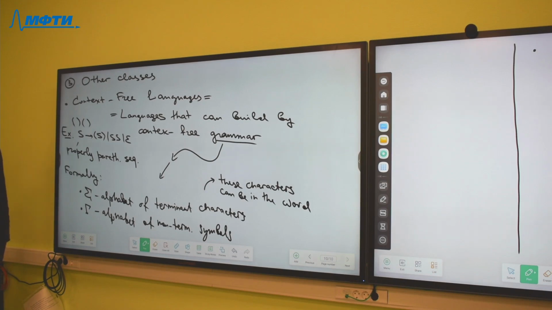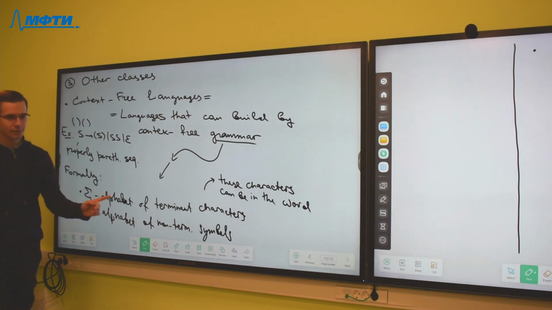But after using these laws, we can say we finish with the sequence of the characters from this set, and we cannot have any symbols from that is non-terminant symbols.